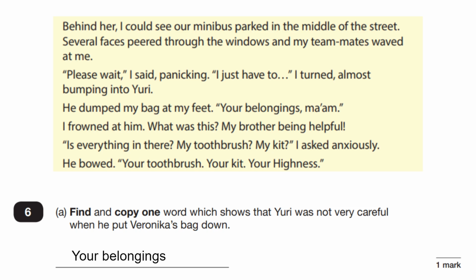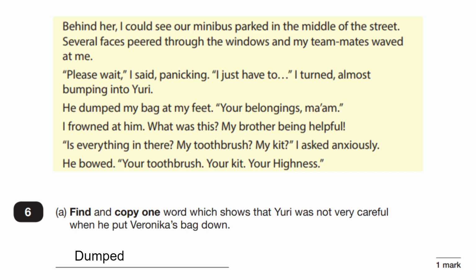So I found bag, and I want to know a verb. I know that dumped, ed, is a verb. It's a doing word, it's an action. So the answer is going to be dumped. All I'd have to write down is dumped to get the mark. You'll notice that this box here, the box where you write it, is quite small, and that's because they expect a short, in this case, a one-word answer.